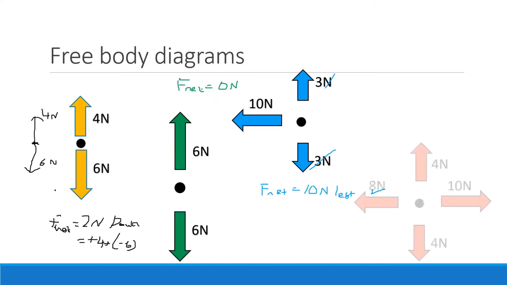What about one more easy one? This one here, this red one. How is this red one going to work? This would be so much easier if I was doing it. 2 newtons to the right, 2 newtons to the right. Brendan's getting the hang of it. Cool. So this 4 and this 4, they cancel, and then we've got 8 and 10. So 10 minus 8 is going to be 2. We've got F net equals 2 newtons to the right.